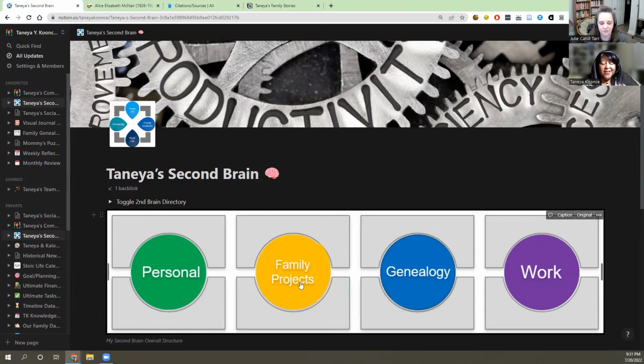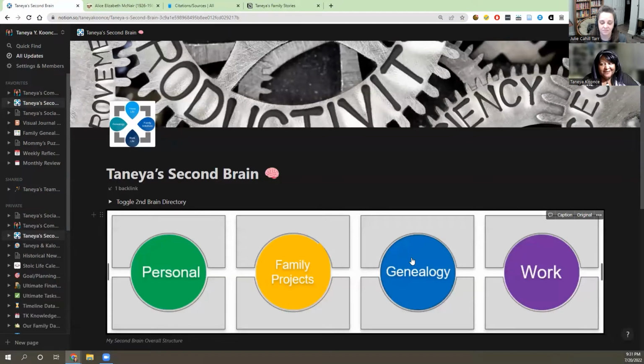I also have a category that I call family projects. These are initiatives that we are working on as a family that we carry out with specific intent. So for me, that would be the Academy of Legacy Leaders. I have a specific goal and intent around how I manage the community and all the things that I'm doing to promote genealogy and to help others. So that's my family project. My husband is a photographer, so he has a brand, Community Shutterbug, and he's very intentional about how he's growing that as his business. My daughter has a crochet business. So these family projects go here.